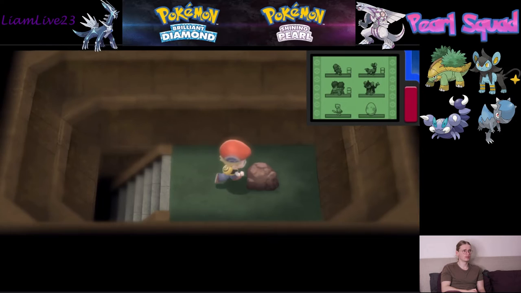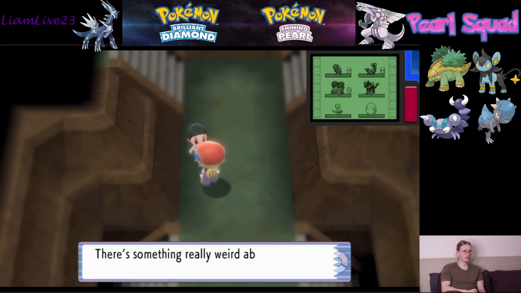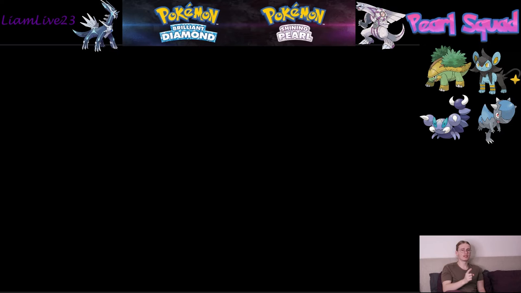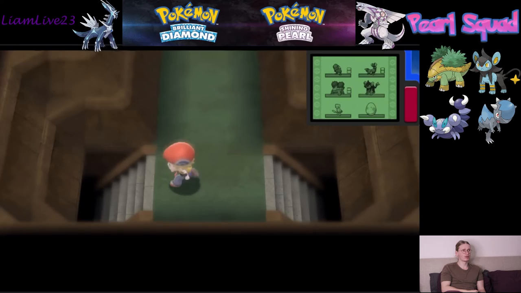Hey, kid. There's something really weird about these ruins. That's why I like coming here. But then again, hey, come to my house later. I'll give you a ball capsule so you can put stickers on it.